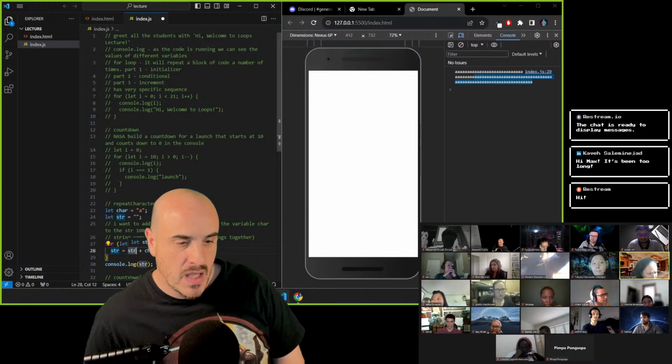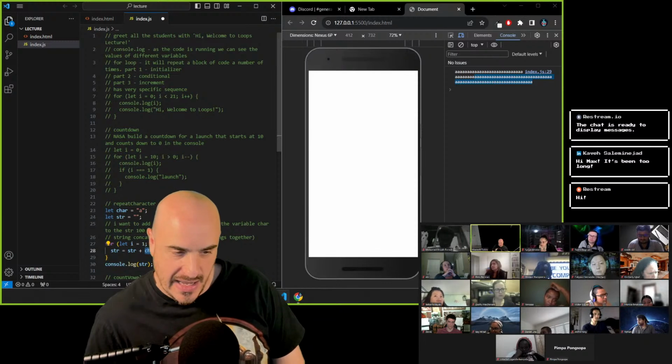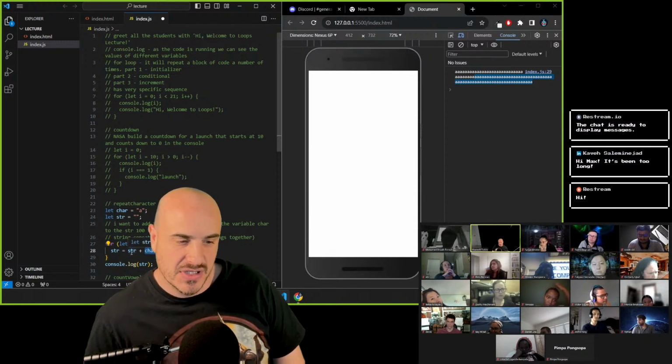Can you say that again, Max? On the second iteration, what is string equal to? On the first iteration, we had string equal to an empty string and character equal to the string A. What is the string equal to on the second iteration?